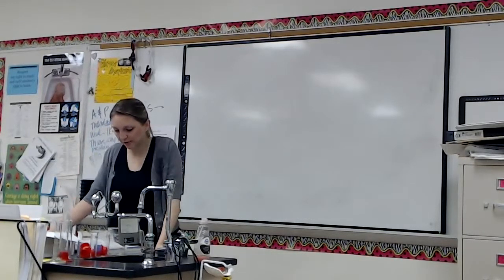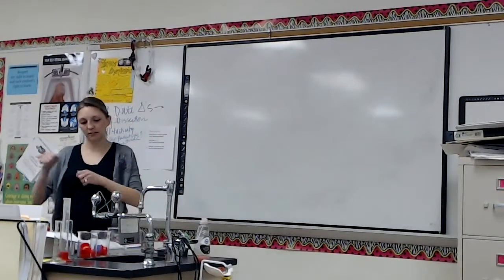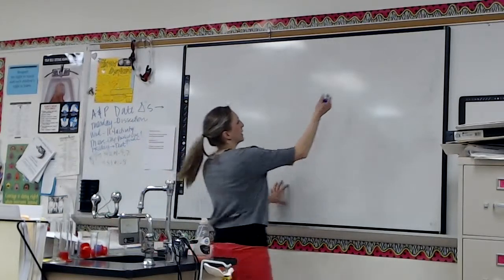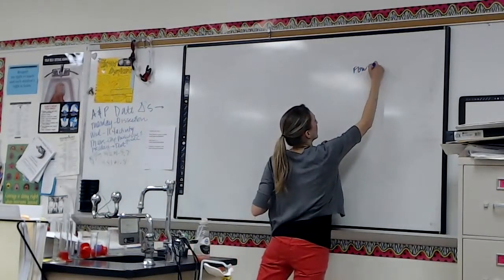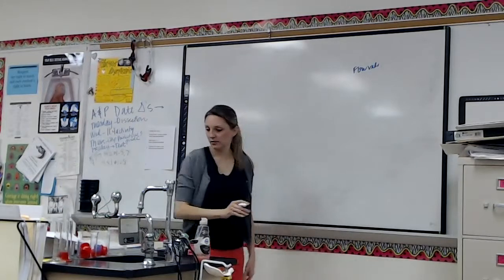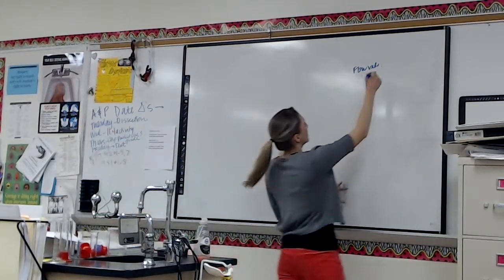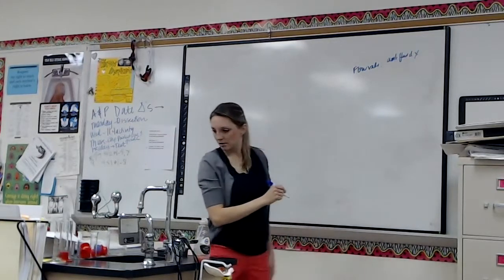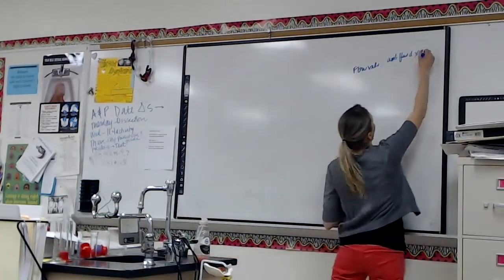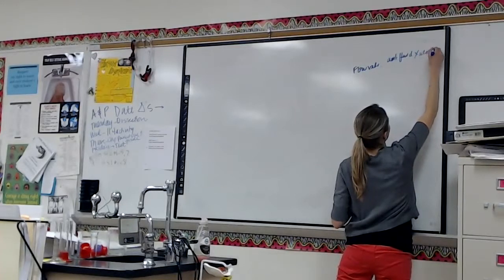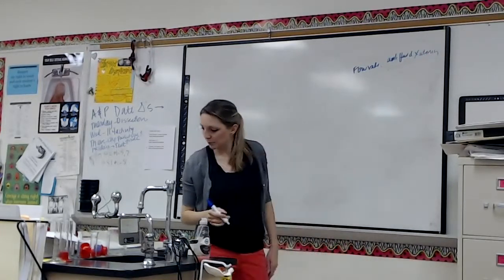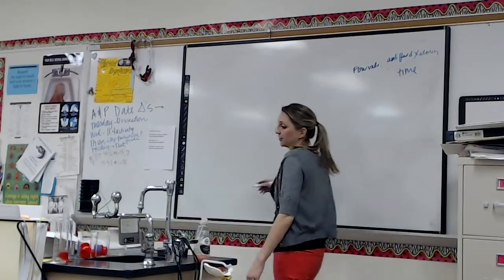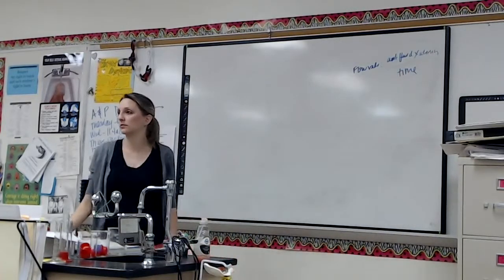Okay, so here's a formula for calculating the flow rate. I'm probably going to use dimensional analysis, but we'll write down this flow rate anyways. I'll write it down in case you guys want that. So the amount of fluid times the admin set, whatever it says the calibration is. So that's just your drops per milliliter, and then over the time. Now, I'm going to use dimensional analysis because you can use it on everything.